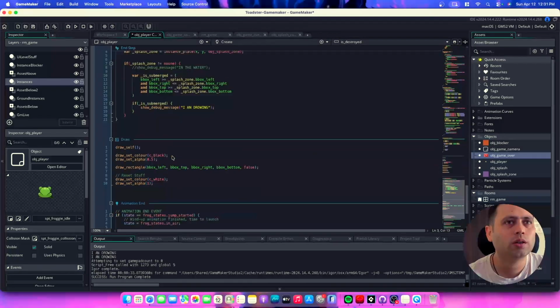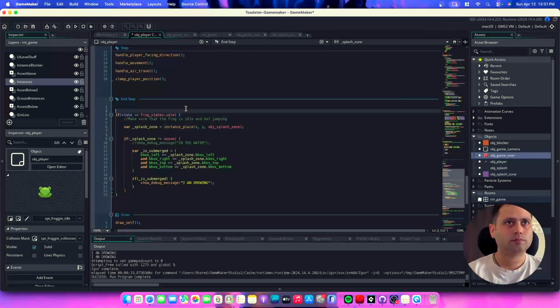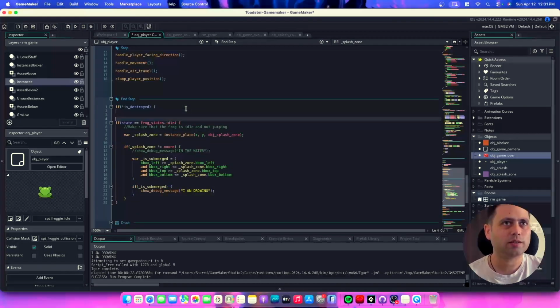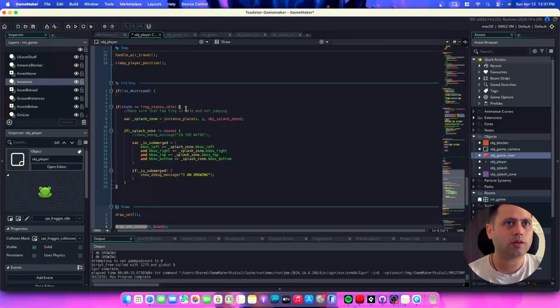We don't want the animation to keep on showing up, so we're using a variable on the top. If not destroyed, only then we do this check. We end the bracket out here.